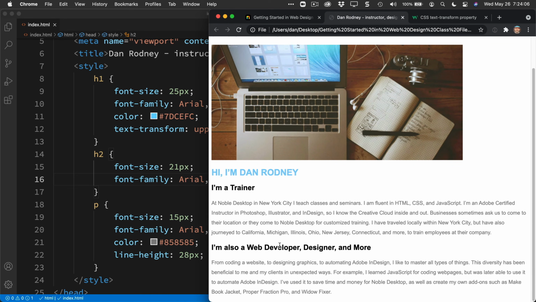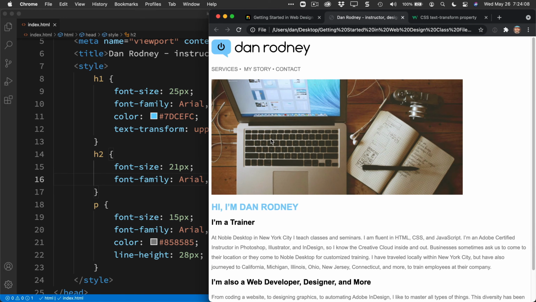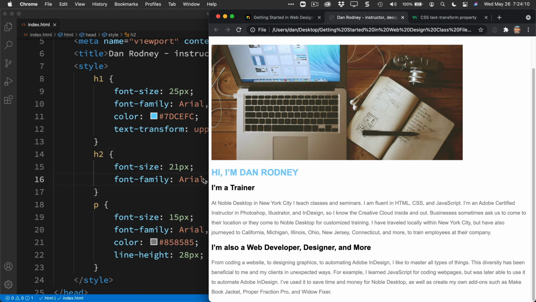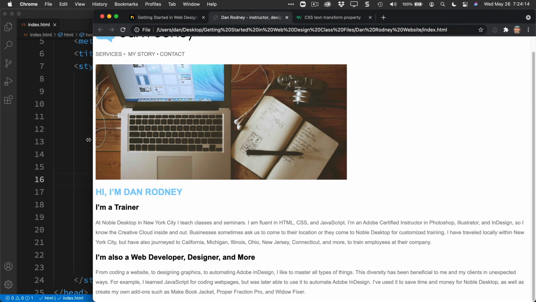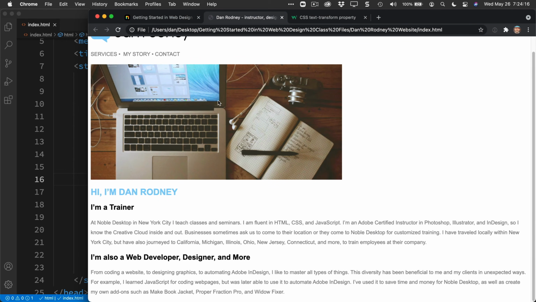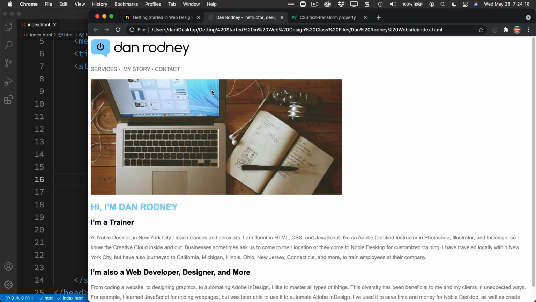Okay. Now, let's say we now are thinking about the layout, because the text is all formatted, but notice how wide the text is. And notice how this is all left aligned on the page. So I want to make it the width of the photo, and I want this all to be centered in the middle. So the space is equally put on the left and the right.